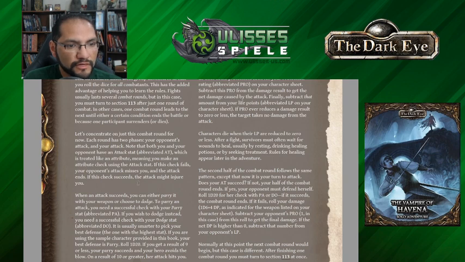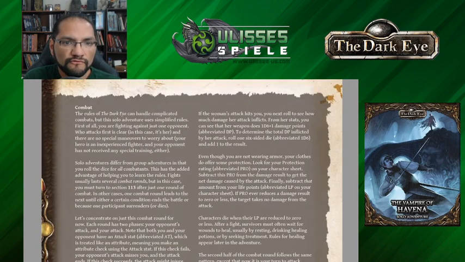If you're using the sample character provided in this book, your best defense is parry. You'd roll 1d20. If you get a result of 9 or less, your parry succeeds and your hero avoids the blow. On a result of 10 or greater, her attack hits you. If the woman's attack hits you, you next roll to see how much damage her attack inflicts. From her stats, you can see that her weapon does 1d6 plus 1 damage, abbreviated DP.